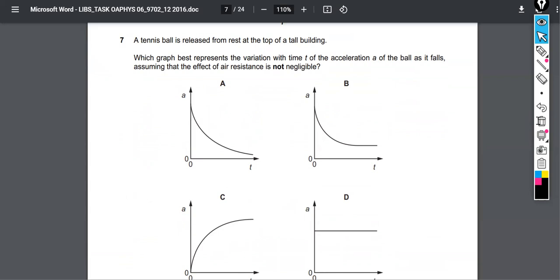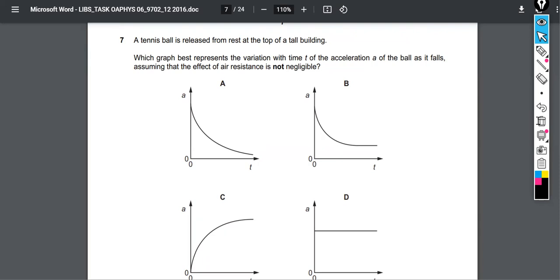So here they give us 2 clues that we need to consider wind resistance. One is the word tall. Why tell us it's a tall building? They're saying give air enough chance to act on this thing. And if that wasn't clear enough, they explicitly state it right here, the effects of air resistance are not negligible. You must consider them to get the correct answer.